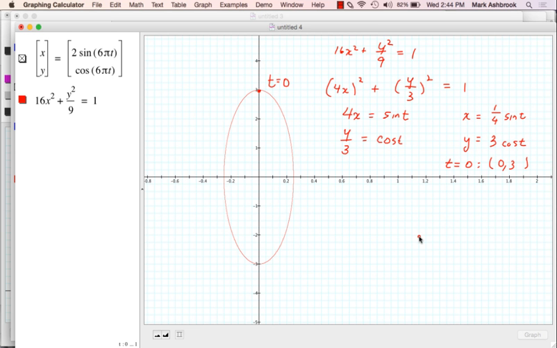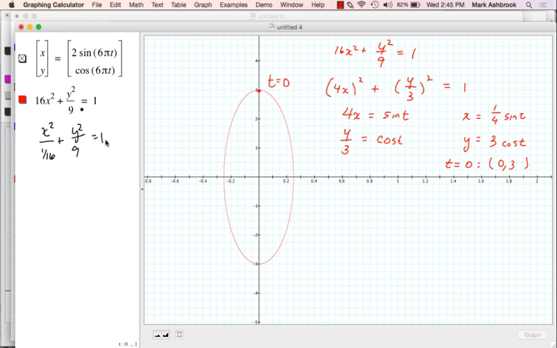Okay, and let's just confirm here. So this is like x squared over 1/16, so a is 1/4, right? This is x squared over 1/16 and y squared over 9. So our a value is 1/4. So that's like our radius on the x-axis. And our y squared over 9, so our radius is 3.